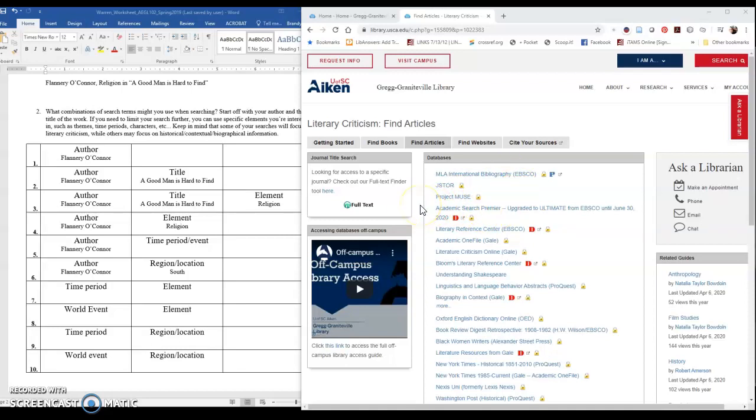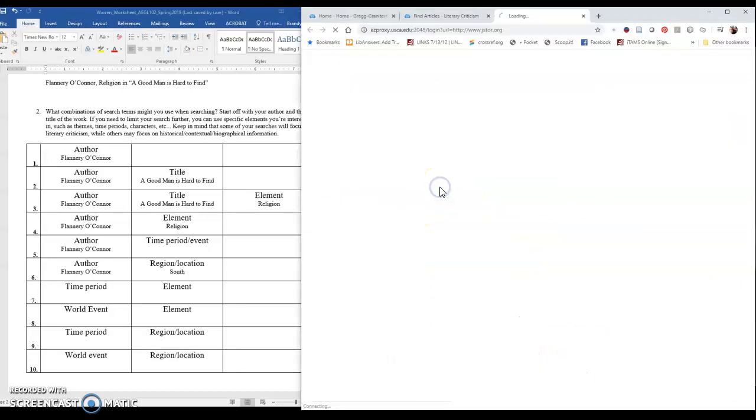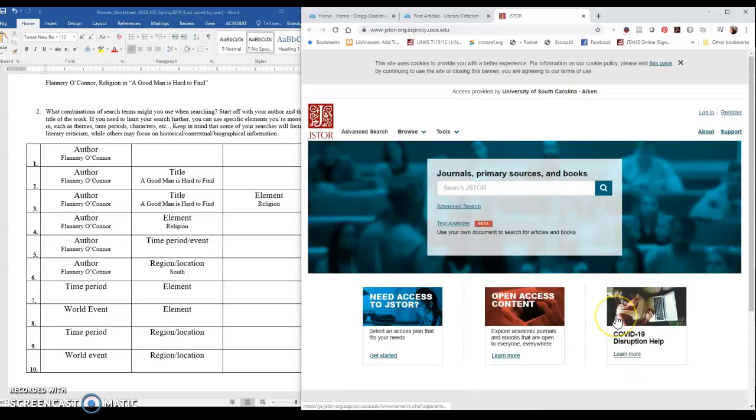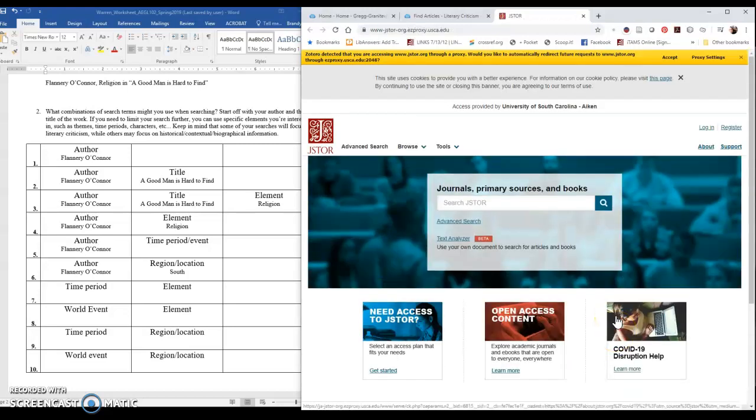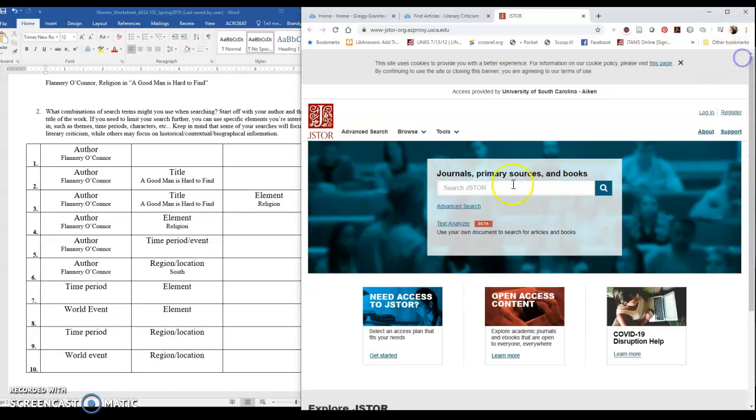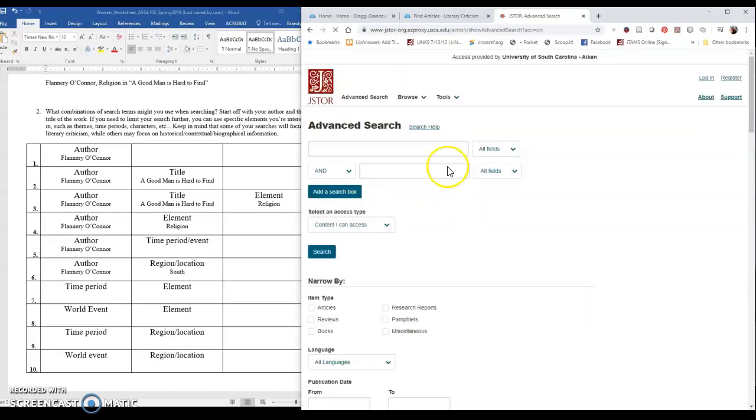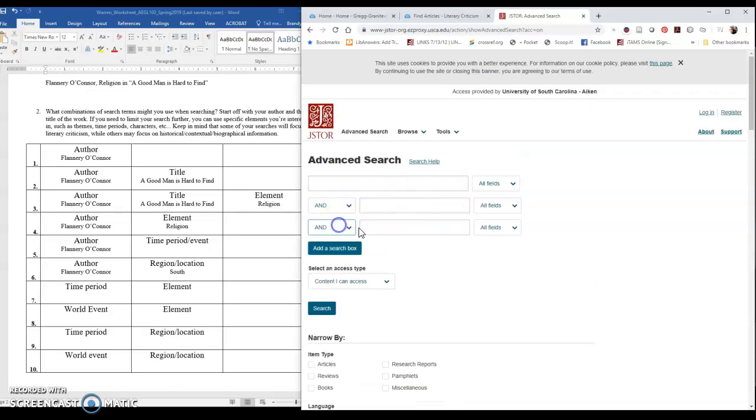Now we're going to look at two databases that look completely different. So we're going to use Jstor. We're going to click on that. Now when you first click on Jstor, it takes you to a single search box. I generally recommend going for the multiple search boxes. So anytime you see a single box, click Advanced Search, and that takes you to a page that has multiple boxes, and if you need to, you can add more boxes. But then again, combining search terms like you did in the EBSCO databases.